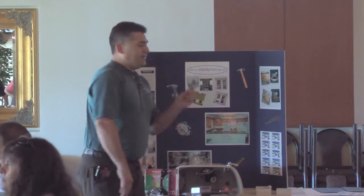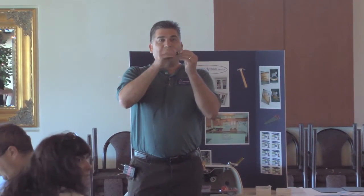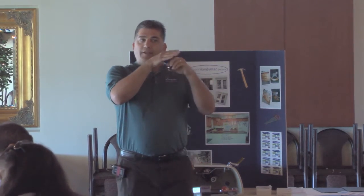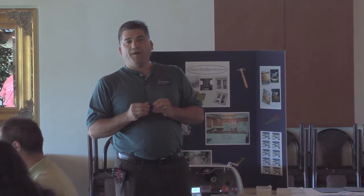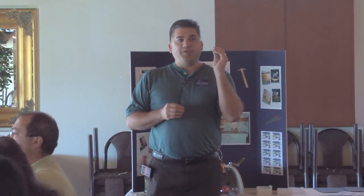There's bolts that hold your tank to the toilet itself. These are rubber as well, and that chlorine will eat these up. When these go, water starts draining out behind your toilet, and it becomes a much bigger project to fix. A lot of times people don't notice it. These bolts get really corroded.